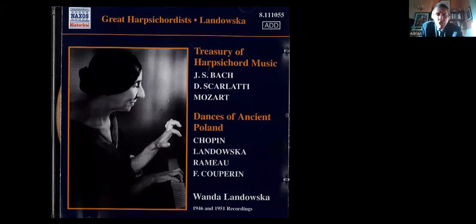By the 19th century, harpsichord playing had almost disappeared, and then there was a sort of revival later in the century. But it wasn't really until the 20th century that it started coming back into the mainstream, and one of the great figures is Wanda Landowska, you see here, the Pole who settled in Paris, who didn't have original instruments. She had what were being made in the style of the originals, but the research was really in its infancy.